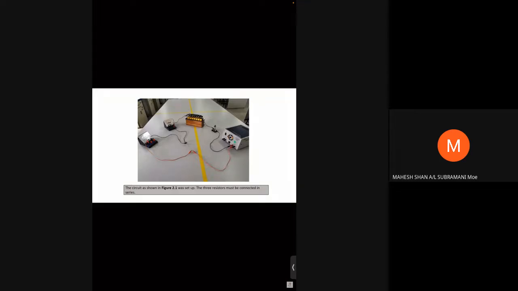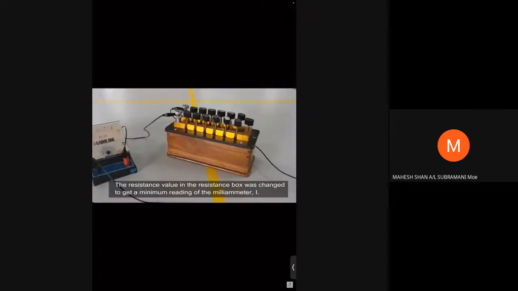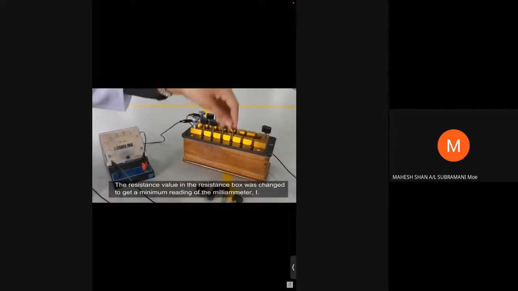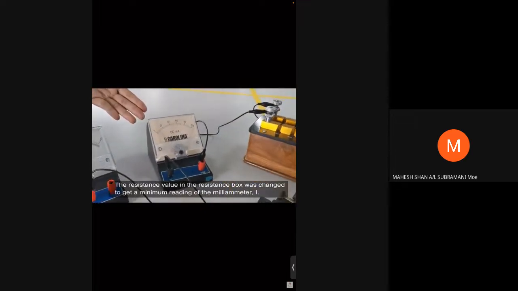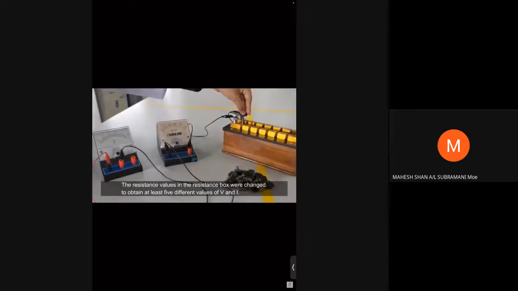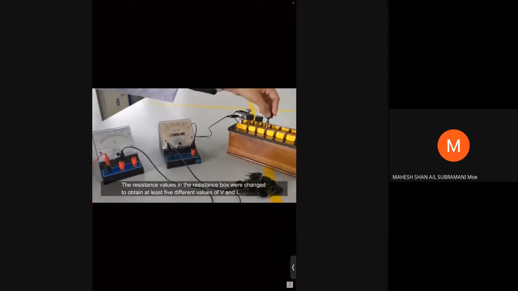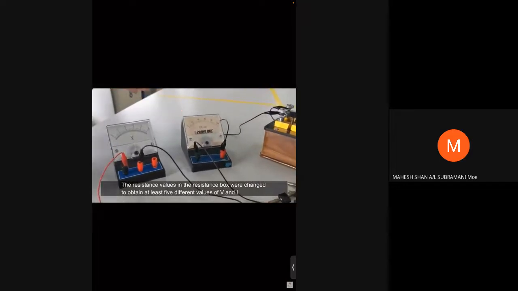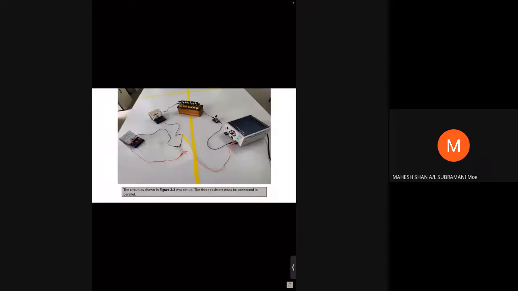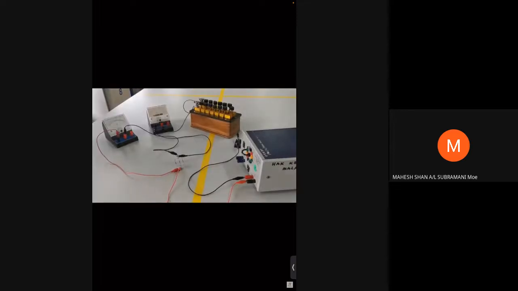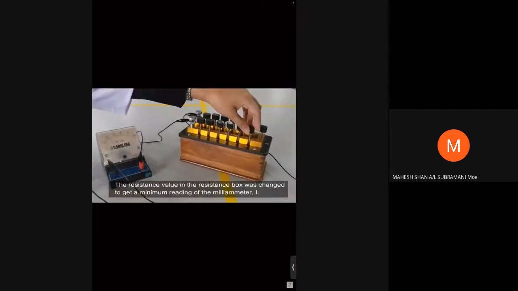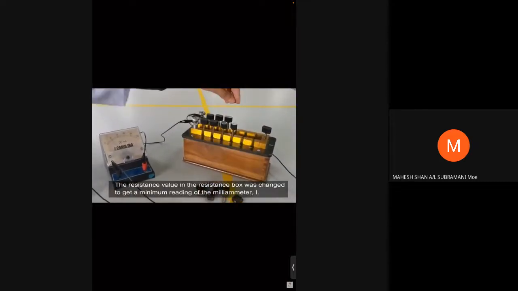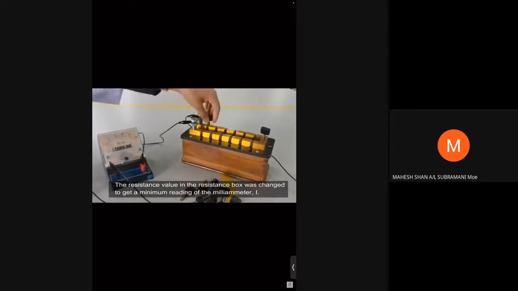Okay, and then this is how you set up untuk dalam bentuk series. So nanti you keluarkan this resistance box, so you akan dapat paling minimum current. So meaning you use all the resistor inside the resistor box. Resistor box ni sama dengan resistor lah, ada function dia untuk bagi resistance. Okay, lepas tu nanti you akan ubahlah bacaan dekat resistance box ni lah. And then you change the series kepada parallel. So this is the parallel. Sama juga you cabut semua to get minimum reading. So we want to find the minimum reading lah.